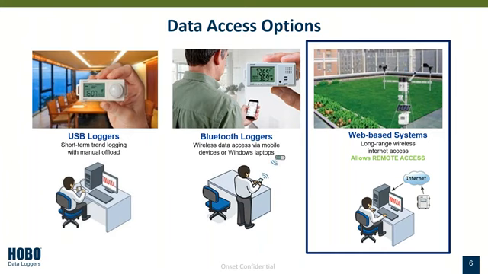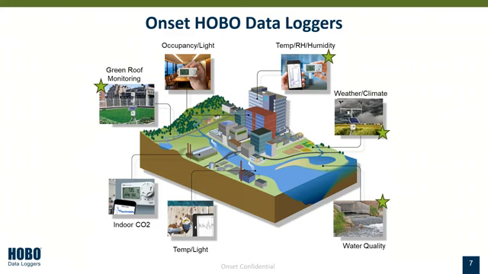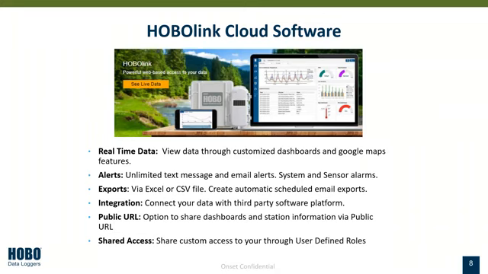So the next one is just a brief overview of where our data loggers are used, right? We have these all over the city. We can do indoor, we can do outdoor, light, occupancy, CO2, temperature, but the ones that we're going to focus on touching on are those climate parameters, the temperature, humidity, water quality and water quantity, and some of the remote monitoring stations that we have out there. So we can cover a lot of different areas with all of our different data loggers.